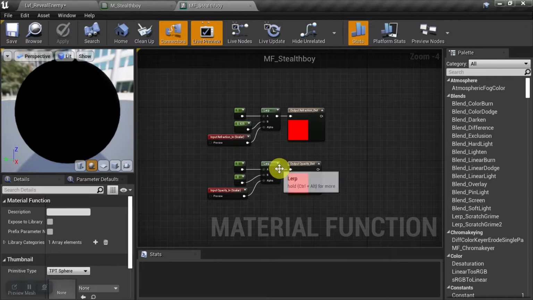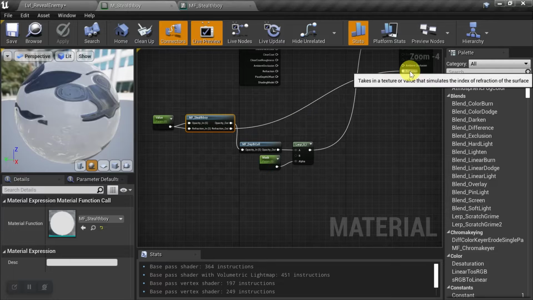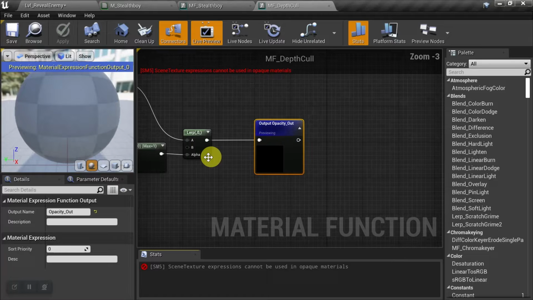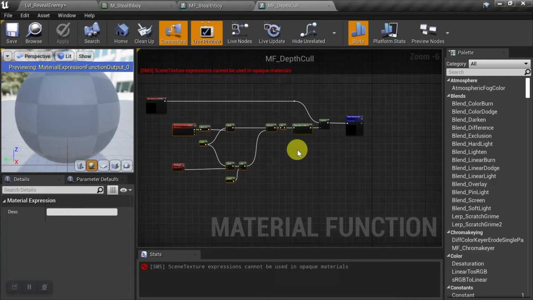So as the material fades out, the refraction is going to fade in, and then we'll go back to the material, and then the refraction is going to go straight to the material output because we don't need to do anything else to it, but the opacity is going to have to pass through the depth culling layer. So let's go ahead and open that up, and you should recognize this from the previous videos. This determines which pixel is behind another pixel, and then it'll mask it out.